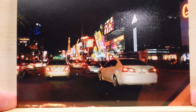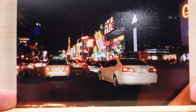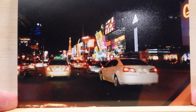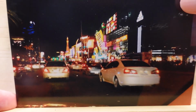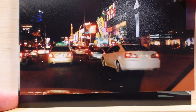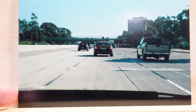This is back to the world trip. From Moscow we did other countries, but we wound up in Vegas. I think that's way out of sync. But we'll go through it. This really is Uncle Tyrone's holiday snaps, isn't it? This is 2011. That's the Strip in Vegas. Me behind the wheel being naughty with the camera.